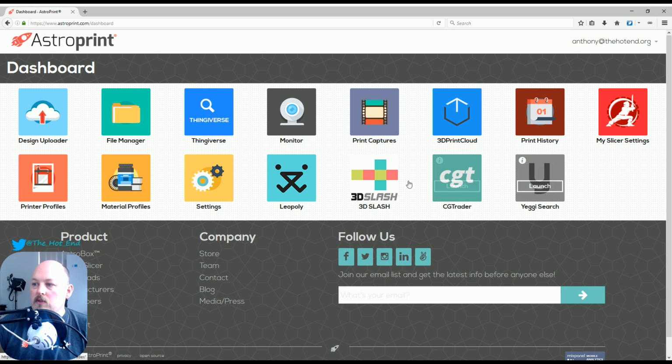So basically the rest of these are just image repositories like Thingiverse. So there you have a really basic rundown, guys. If you want to see this more in depth, or you want to see a how-to, like a how to install it on your Raspberry Pi video, just let me know in the comments below.